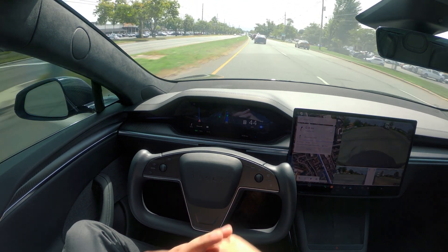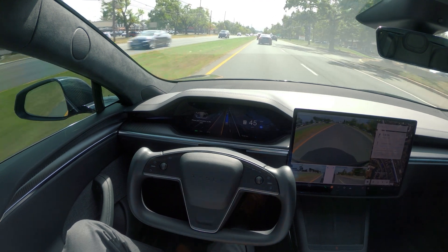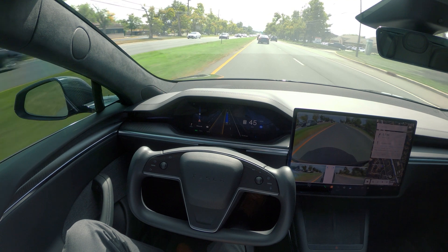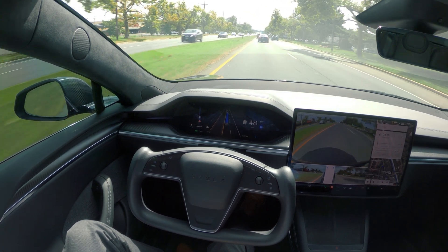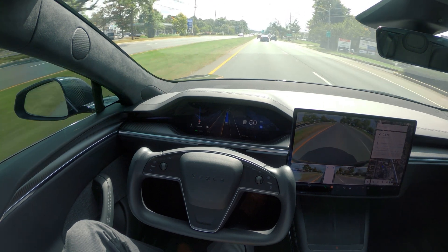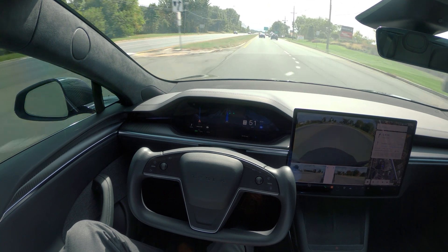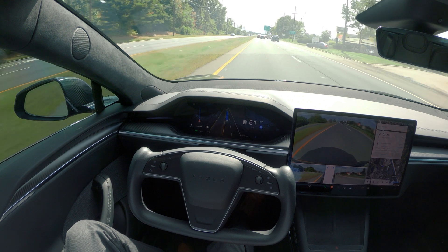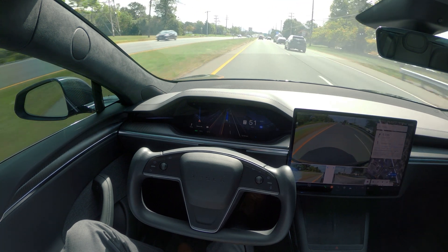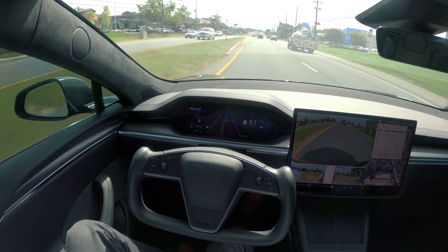We're going to go about 0.9 miles and then we are going to be making some turns. I've been testing FSD since last November, so I've been testing it on versions 11, 12, 12.3, and 12.5 — everything up until now has been good. I didn't notice many issues; here and there things popped up. But lately when I switched to 12.5.1.1 and then 1.2, I started noticing a few issues that I mentioned in my past video. Hopefully it will improve, since if the models are learning on the go, I'm expecting things to get better.